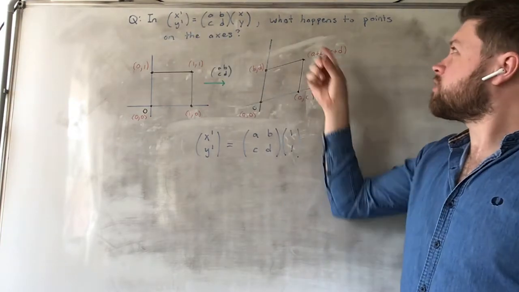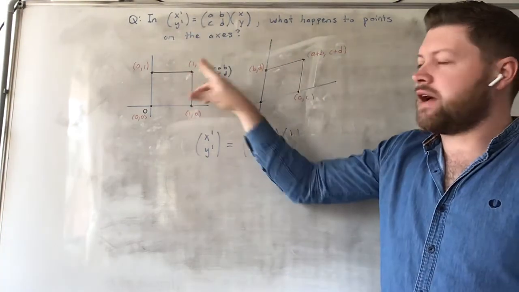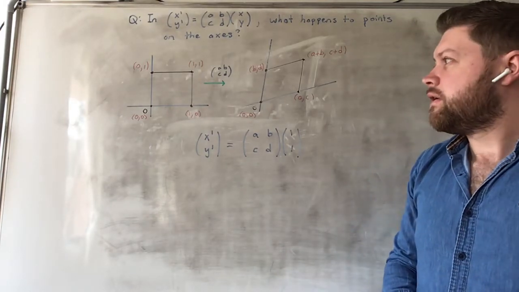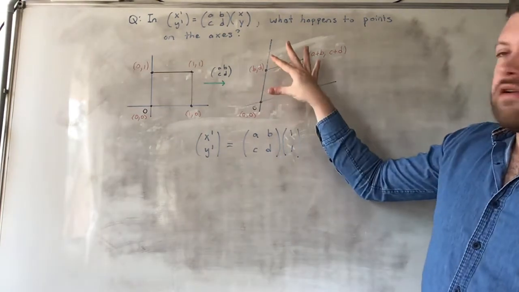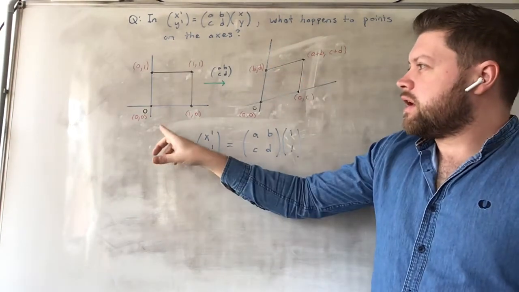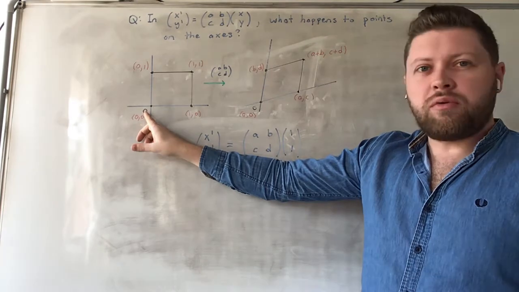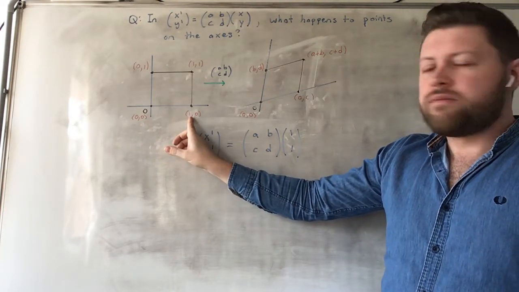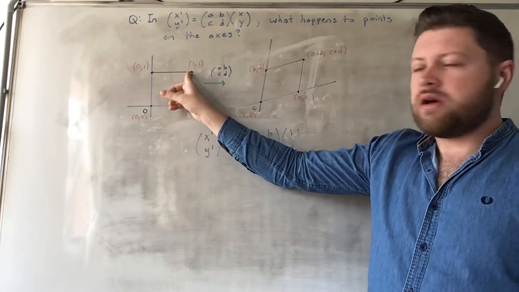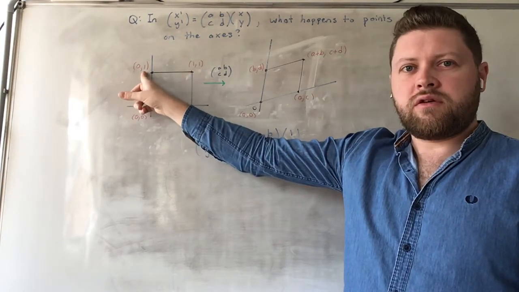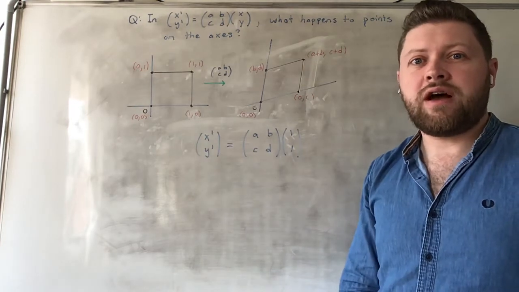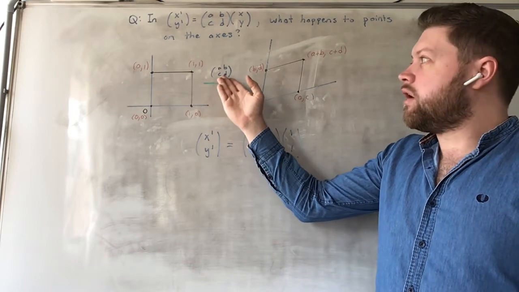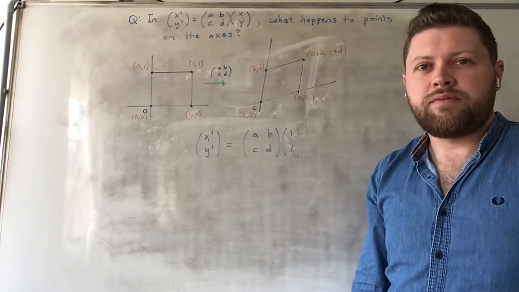Okay, but I want to ask, what happens to certain points around the axis here? It will, as I say, serve to highlight what's going on. Okay, forget this part of the diagram for the moment. Let's just choose these 4 points: the origin 0, 0, the point 1, 0 on the x-axis, the point 1, 1 in the xy plane, and the point 0, 1 on the y-axis. I want to know what happens to these points after we transform them under a generic transformation of the matrix A, B, C, D.